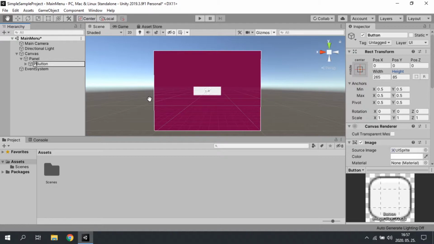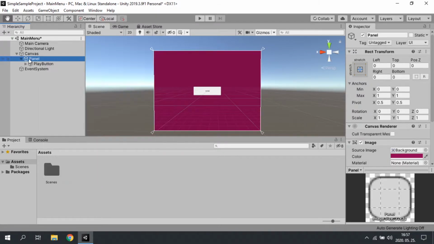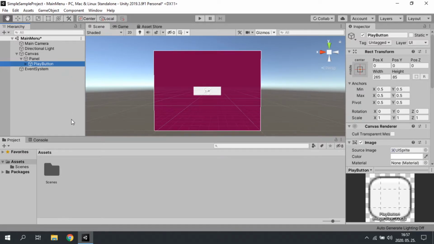Let's say play button. So this button will be the one which is for us to actually start playing the game. Okay, now you could basically just go in here, click UI and create another button, but for the sake of simplicity, you just select this button from the hierarchy, and you should use Ctrl+D to duplicate it and duplicate it again and probably again.